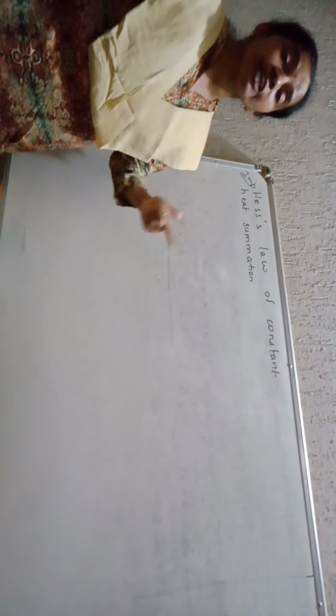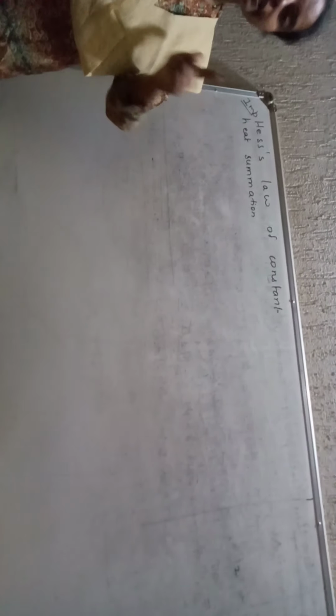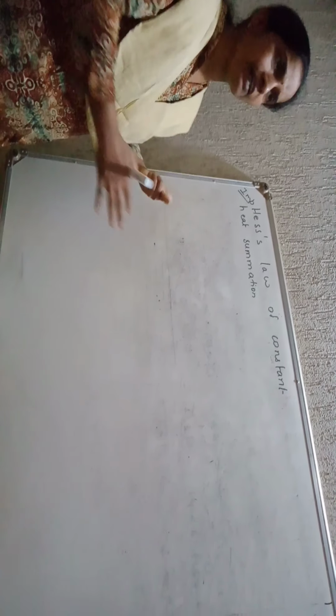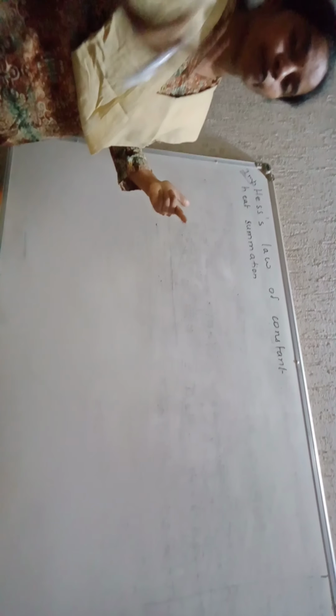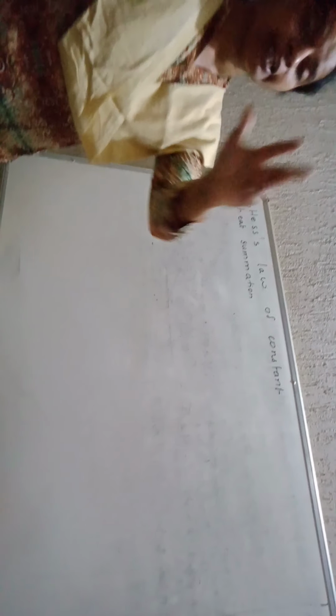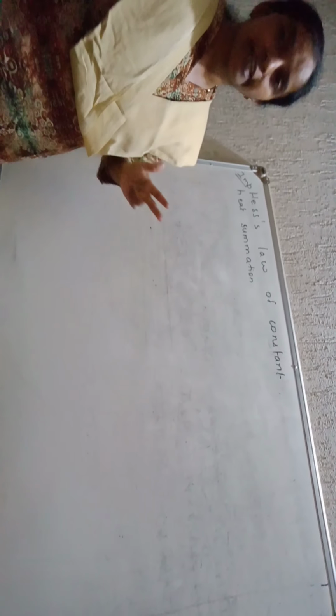Point number 2. The enthalpy change of a given chemical reaction remains as it is, irrespective of the path followed by the reactants to get converted into products. म्हणजे कुठलाही path follow केला तरी overall enthalpy of the reaction is constant. Point number 3, which shows that enthalpy is not a path function, it is a state function.